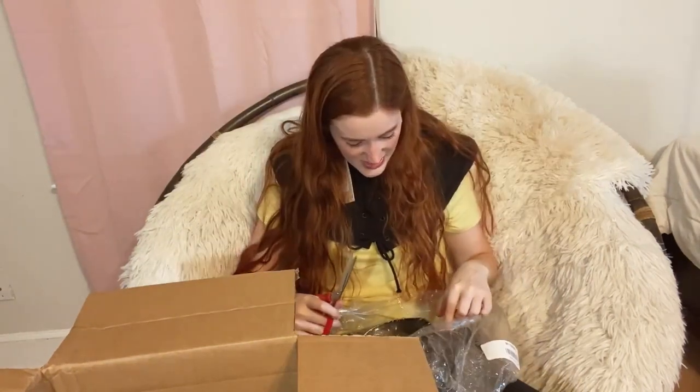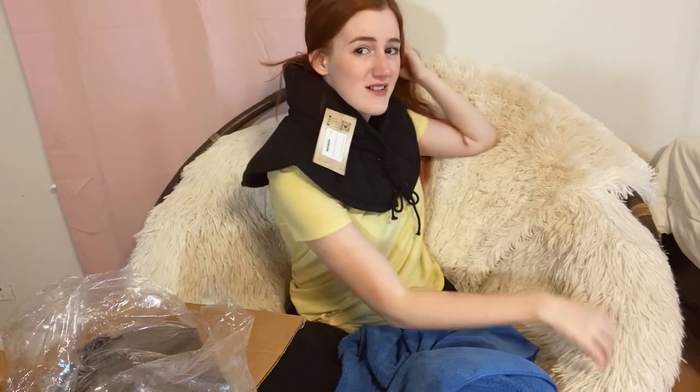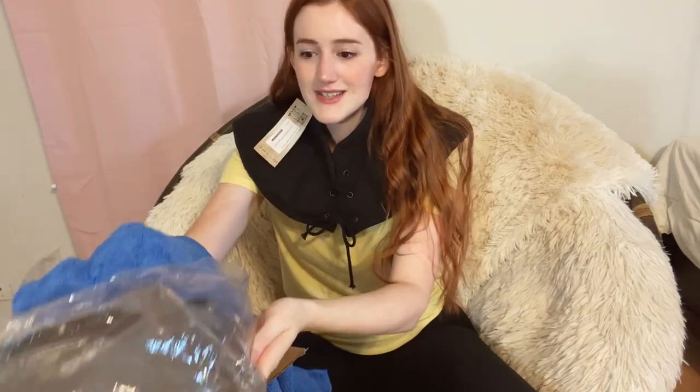It kind of needs to be broken in a little bit because it feels very stiff right now. Let's put some armor on top of this. Also, upon looking at myself in the mirror, I think this is actually a little too big for me — the neck opening is really large. I'm probably going to try to alter it a little bit or shrink it in the wash, maybe. I forget that armor is made for masculine bodies sometimes.